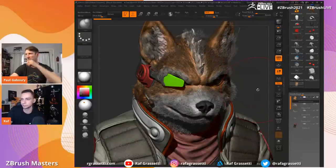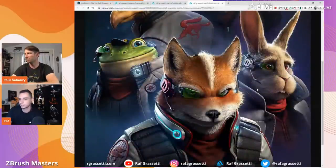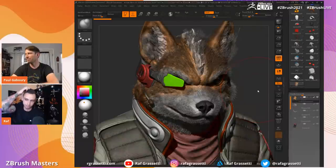It's just the color is off, but I could get a solid base very close to what this looked like here, which gave me that peach fuzz, gave me just the base flow. And fiber mesh is very easy to use in ZBrush. You just have to try it.